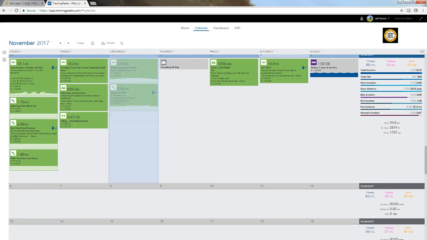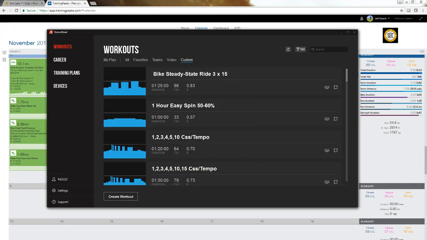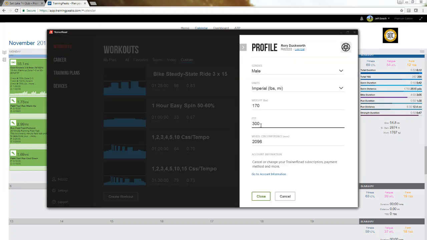So for example, let's start with Trainer Road here. If some of you guys use Trainer Road, you can see I've got Rory's account here. I'm dummying in for Rory. Rory had a decent test today, for Rory, I guess. What we're going to do is click on his name here. And underneath his name, you can see there's a value for FTP. We're going to update Rory's value because I want him to work really hard.